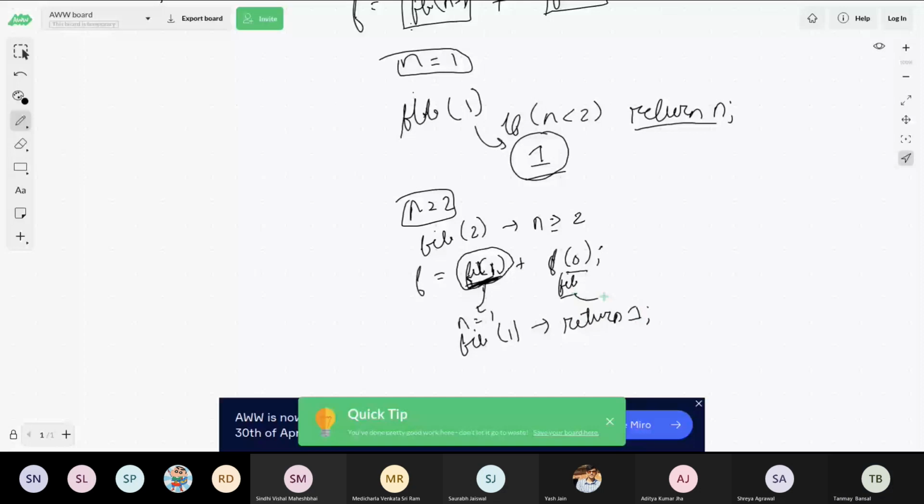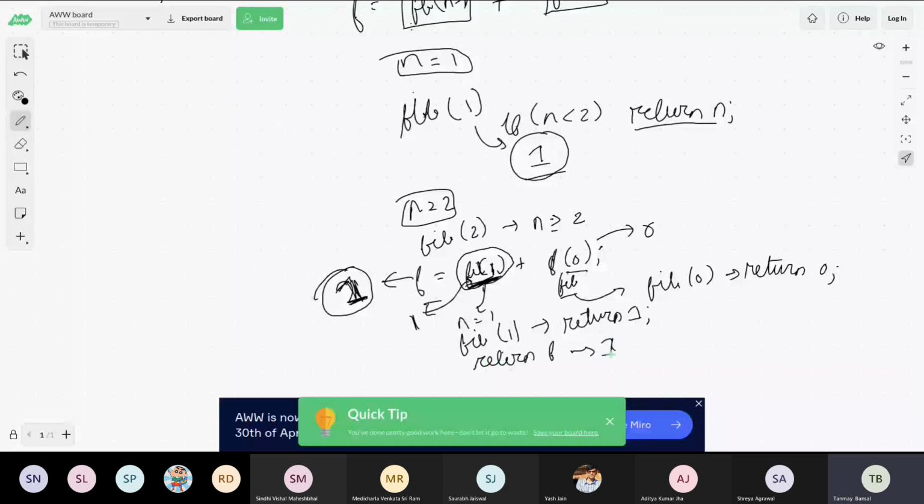This will also call Fibonacci of 0, and in turn it will return 0. So what we are getting from the return statements: Fibonacci of 1 is 1, Fibonacci of 0 is 0. So what will be our f? It will be 1. Okay, it has been done. Now after that we go to the return statement. Return f. It will return 1.